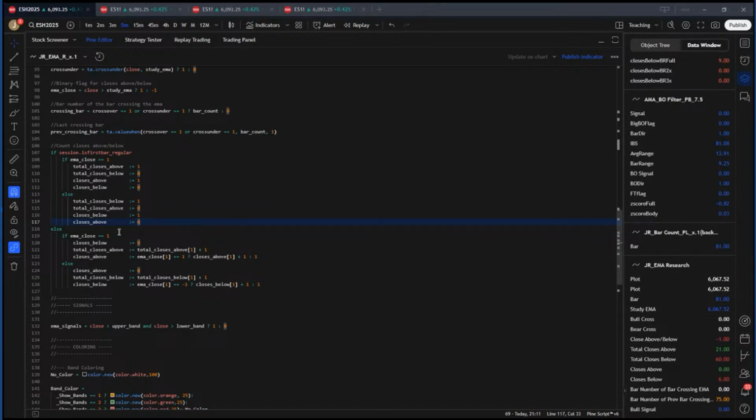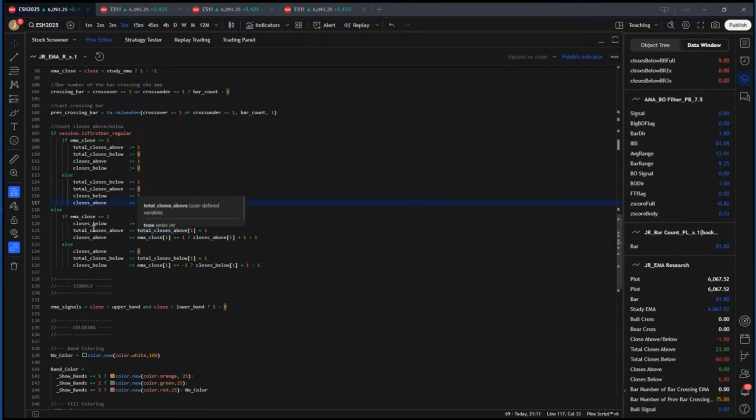But on bar 2, this logic changes, because now the closes above and total closes are different. Does anyone have any idea why they are different, what they are tracking differently? Any guesses?